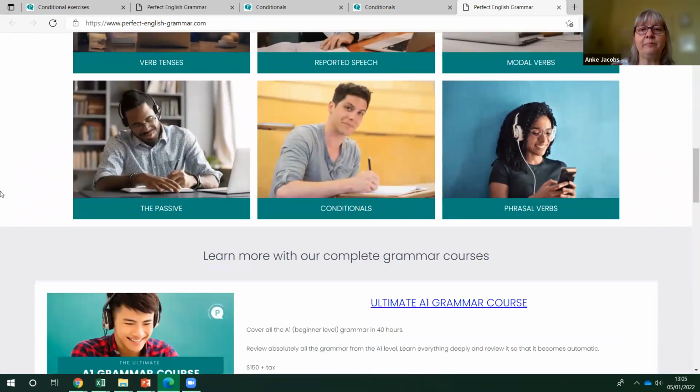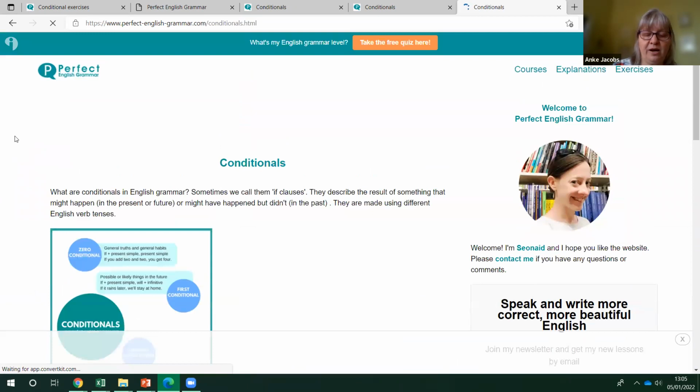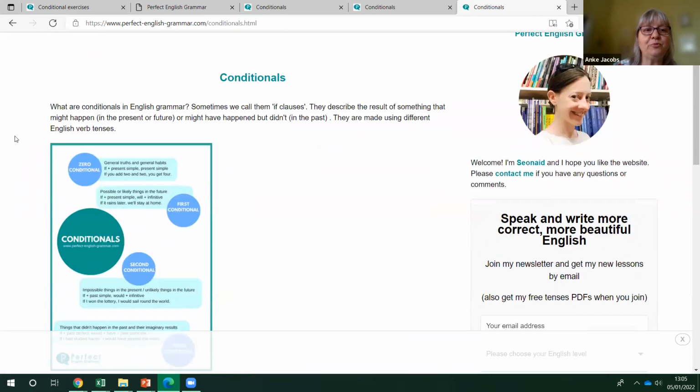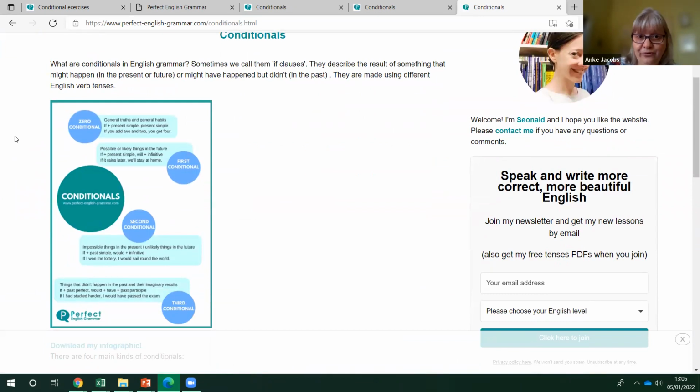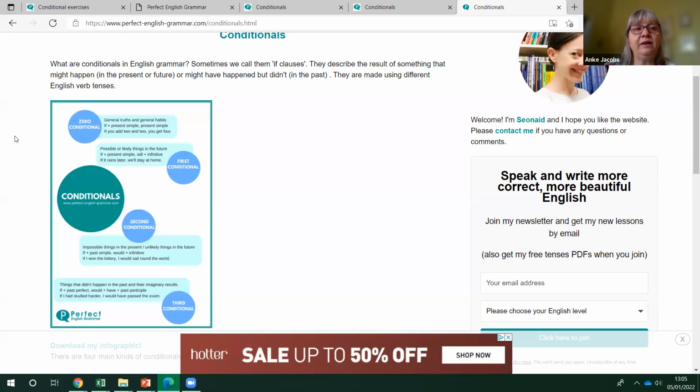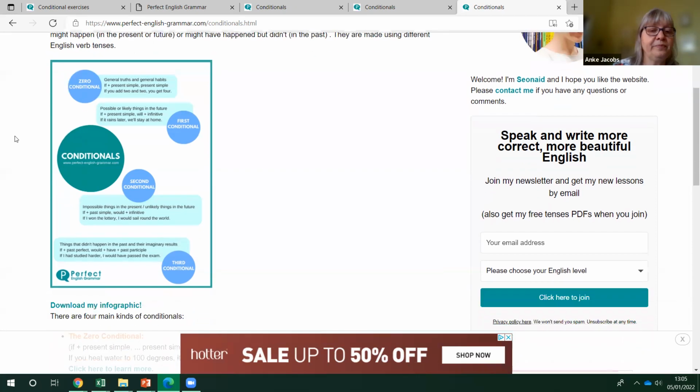So let's look at an example. Let's see conditionals. Firstly, it takes you to a basic page where it shows you an infographic, which I really like. You can download it, and I've actually printed it for the learner so they can put it into their own folder. So they have it there to refresh their memories. Everything is summarized, the 4 conditionals, along with examples, how you make them, the construction of them. And I've also printed those out and put them on the wall as posters.